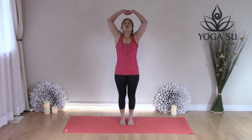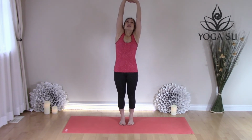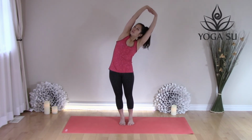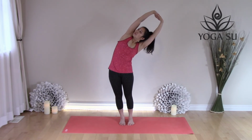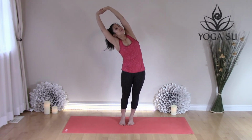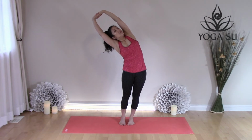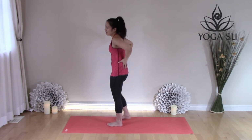So inhale, reach your arms up and over. Interlace fingers and press the palms up towards the ceiling. Big inhale, lift. Exhale over to the right. Inhale back to the center, exhale over to the left. Inhale back to the center and release your hands.